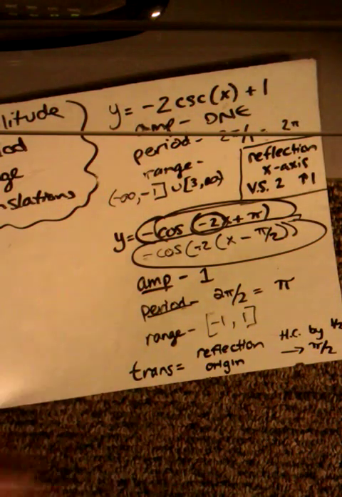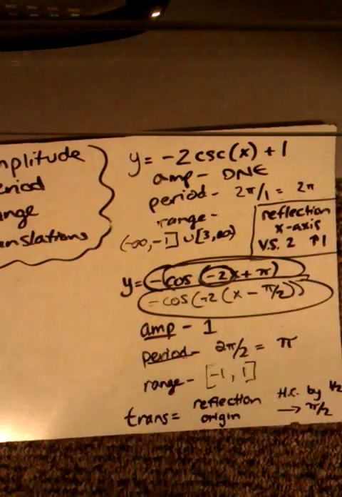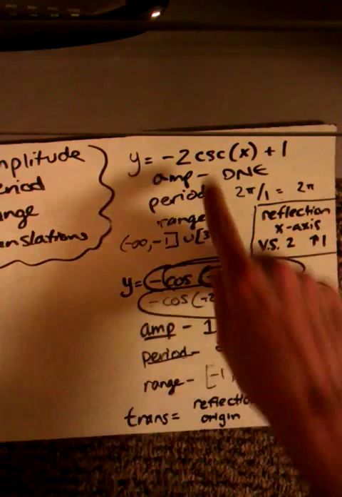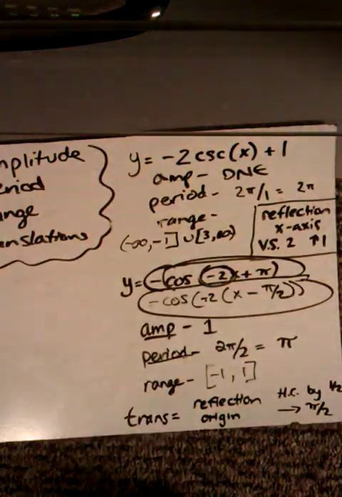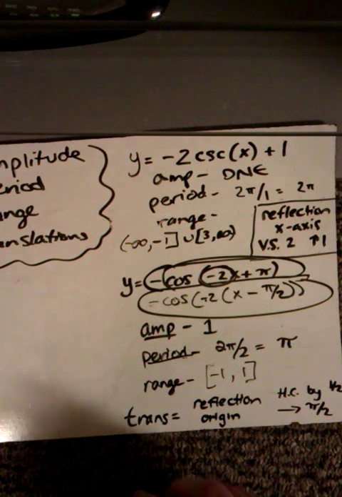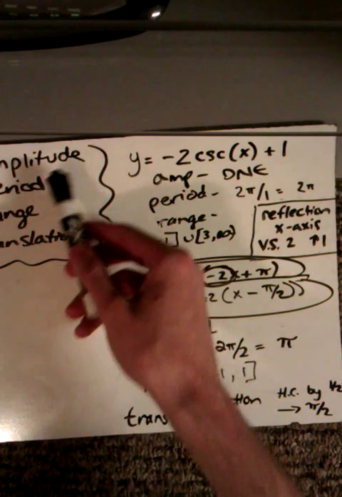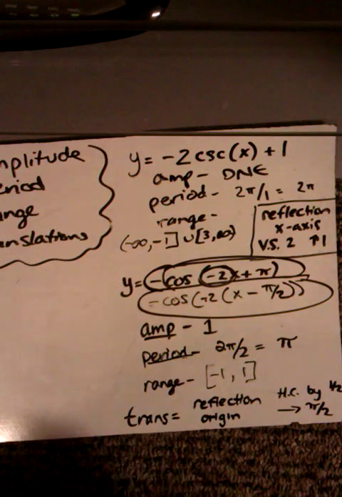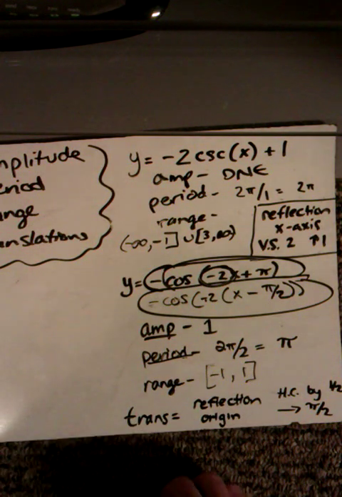Alright, so you still have a couple problems that you can look up on the class website if you want to try some more of these for examples, or just make something up. Just throw together a trig function and put in some numbers in front and some here, and see if you can figure out the translations yourself. If you want to check yourself to see if you got it right, just come see me in the morning and I'll help you. So that was a brief introduction to listing amplitude, period, range, and translations. Hope it helps. You will see this stuff on Thursday on the test. So there you go.